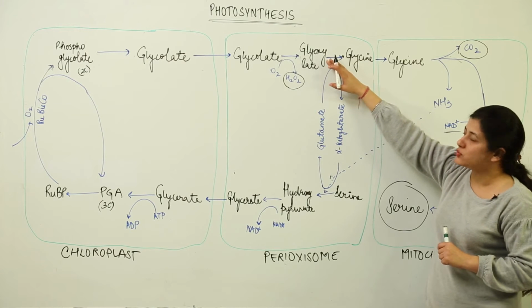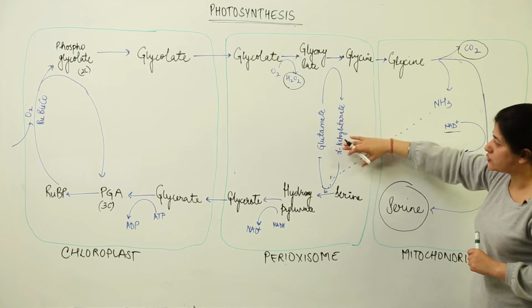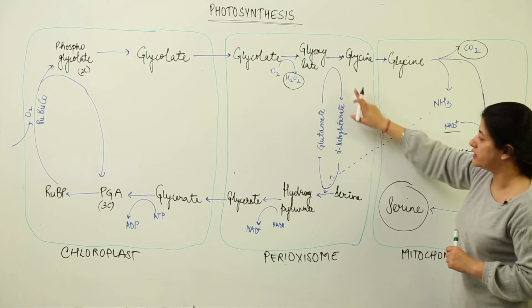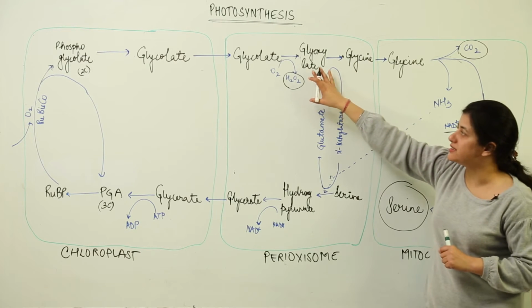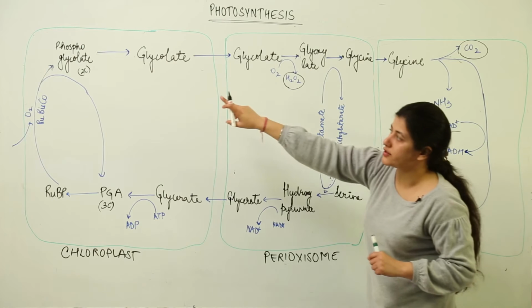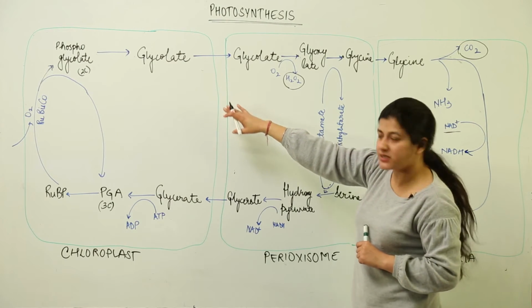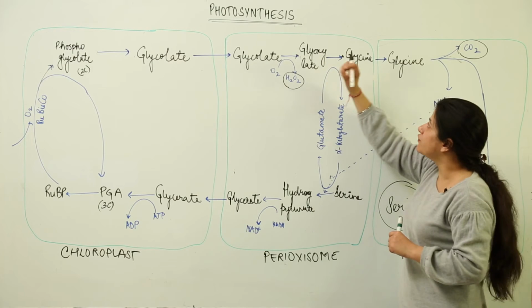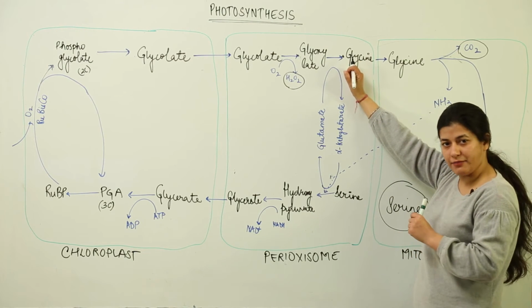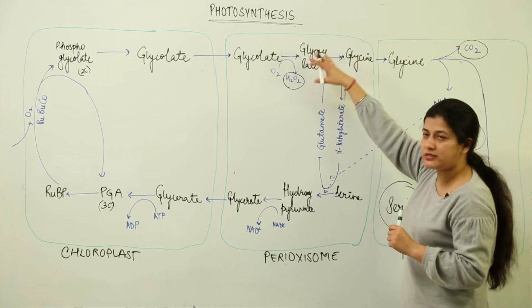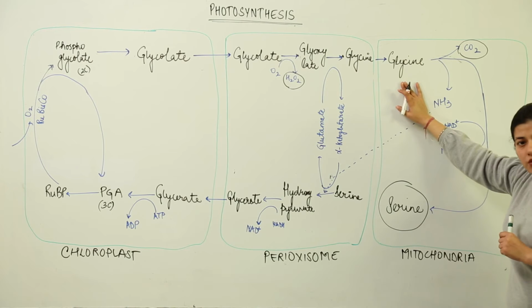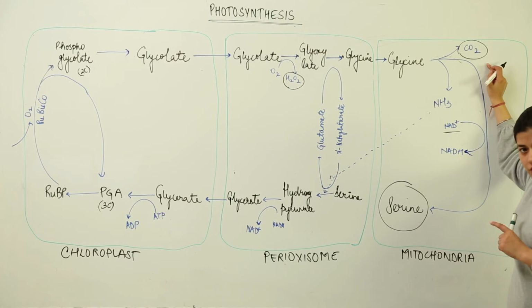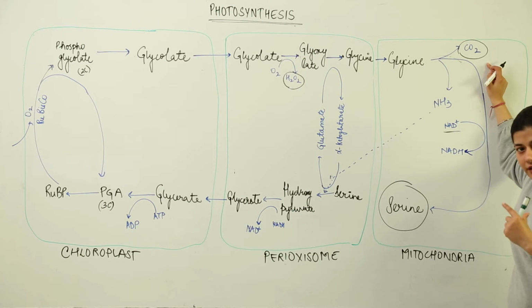When this deamination was taking place, there was a coupling reaction in which glutamate was converting to alpha ketoglutarate. This coupling reaction was taking place inside the peroxisomes, when phosphoglycolate, which got converted to glycolate, came inside the peroxisomes. It formed glycine by the process of deamination, but previously it had formed glyoxylate. That's why it was possible to form glycine. This glycine, on reaching the mitochondria, gets rid of one carbon dioxide. So you can see, instead of fixing the carbon dioxide over here, what is happening? One carbon dioxide is getting lost.